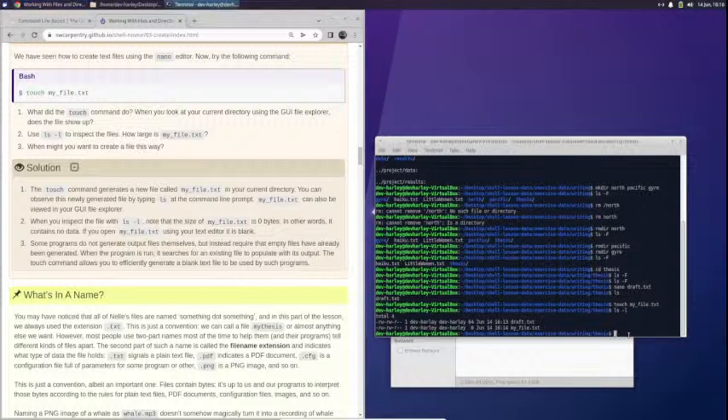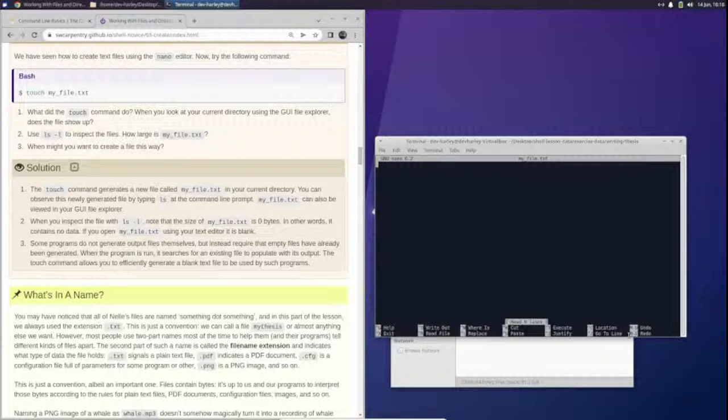And so then if we wanted to, we can go nano myfile.txt, and see, it opens it up. You can type something in there, aka hello world, and then we can write out, and then exit.